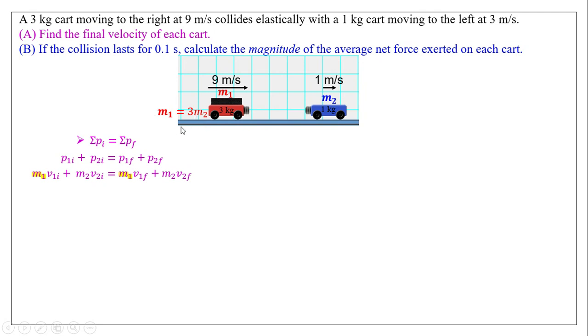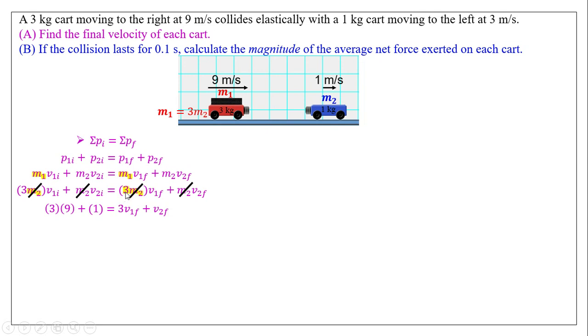M2. You don't have to use this particular strategy because all the values are given to you. You can just simply multiply, but I like to do this because I like to cancel things out. All right, so here I can substitute out M1 for 3M2, and then I can do the same on the right side. And you notice here, once you do that, all the M2s will cancel out. So it cleans it up a little bit. So here I just have 3 times V1, V1 being a positive 9, and then V2i is now just by itself because I've already canceled M2 out. That's just 1 because of the scenario I chose for the initial velocity.